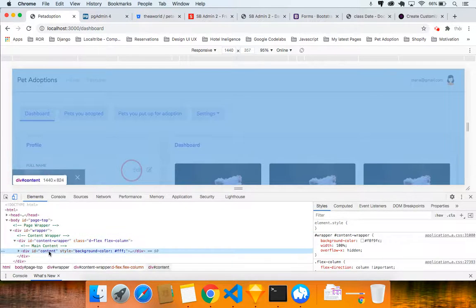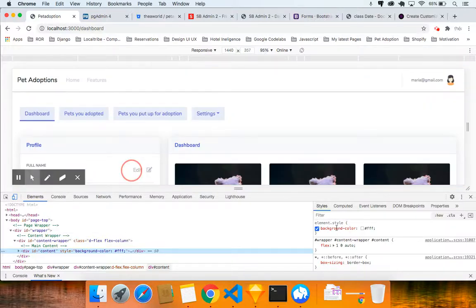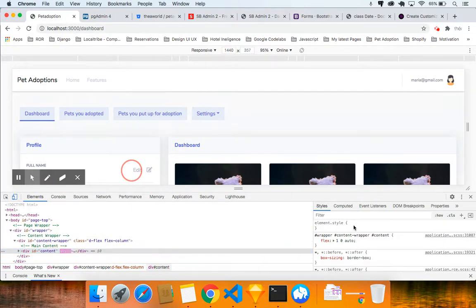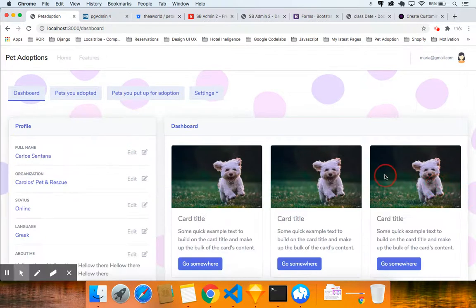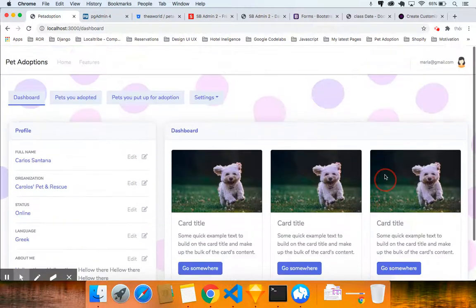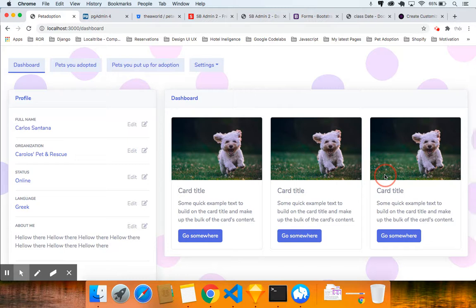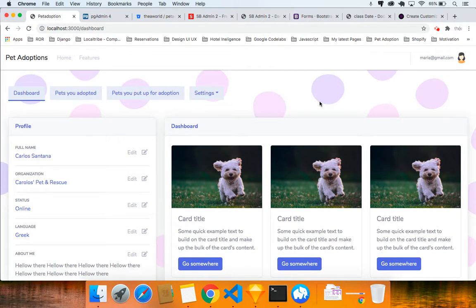No, the content itself. Sorry, the content itself. Come instead of background color FFF. Okay, just paste that in there. Look how cute it looks. Look how prettier. It looks so much prettier, so much nicer. It looks so much better. It actually makes you feel like you want to be in this site.